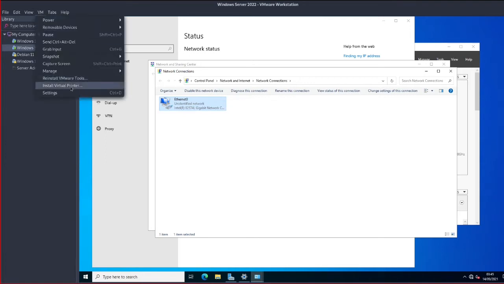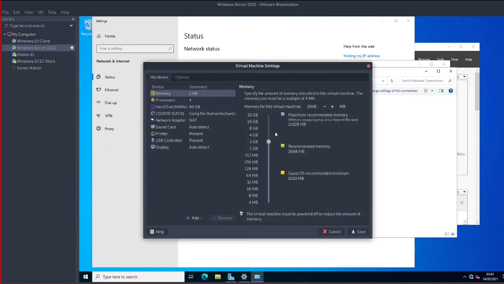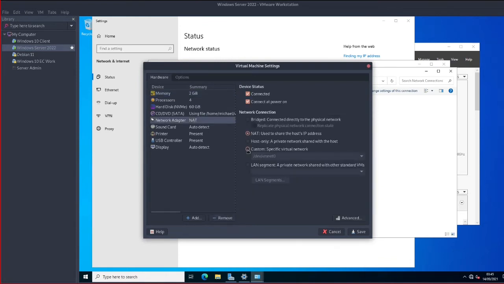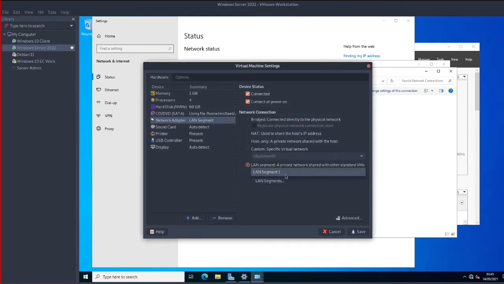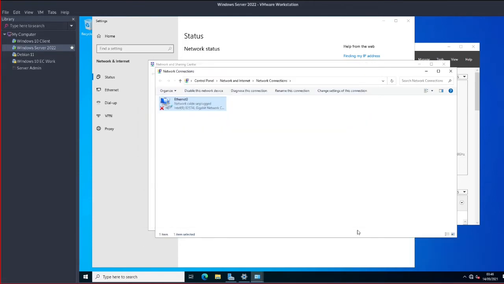Now at this point, we need to change this virtual machine's network adapter allocation. So at the moment, we have it sitting on NAT, and what I'm going to do is put it onto a LAN segment. Now we can think of a LAN segment as like a virtual switch. So let's go LAN segments, add, and you have to just click away and click close, and let's put it in LAN segment 1. So you can imagine LAN segment 1 is literally like having a switch in the middle of a table. Okay, so let's save. So now this is connected to its own private switch, shall we say.